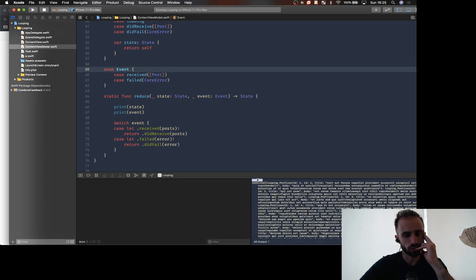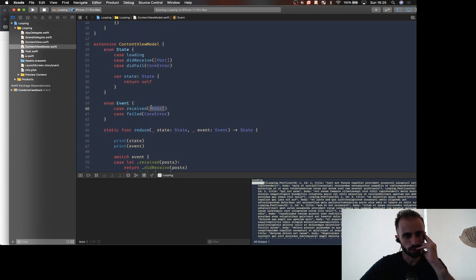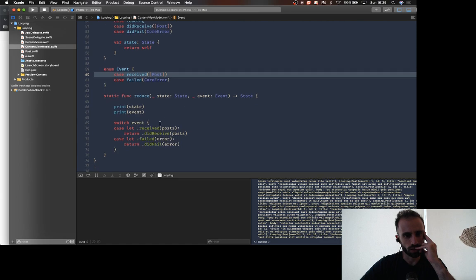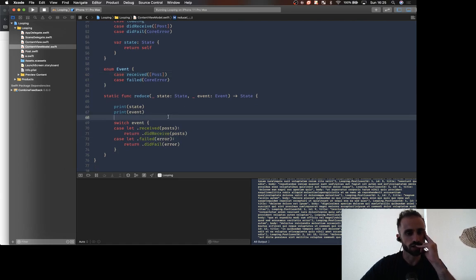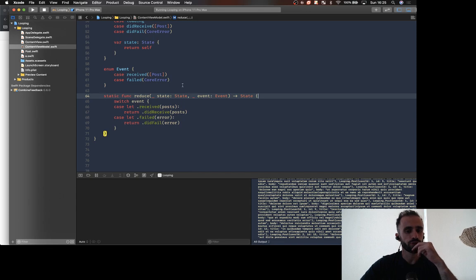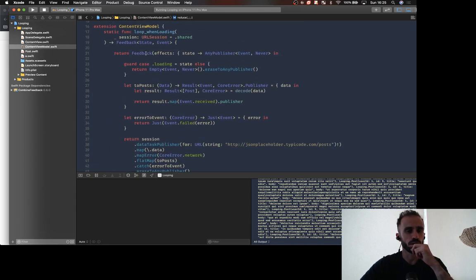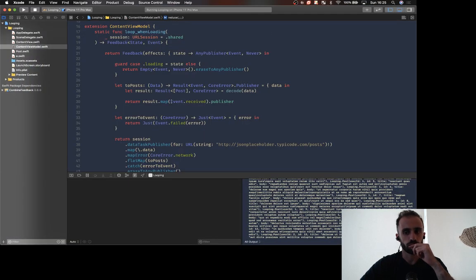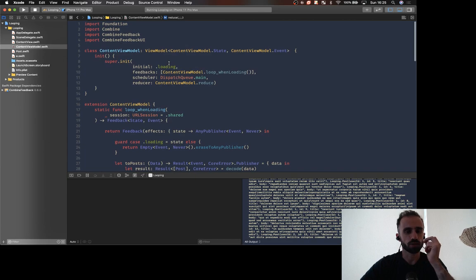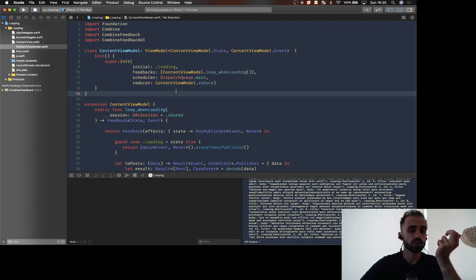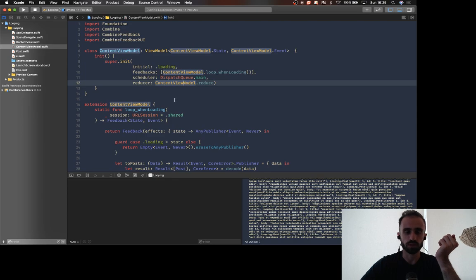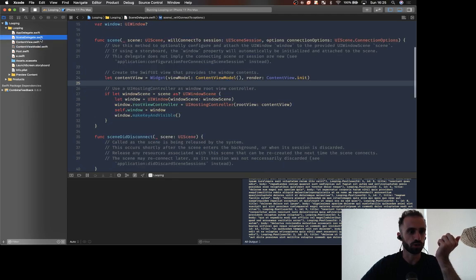Okay, so it's loading, and then it gets a received, which is the event, and then it returns the did receive. Okay, this makes sense. So the Redux is working. This whole thing is working, but I'm not particularly happy about this. The reason why I'm not happy is it follows the same logic as we had in the previous session, where you initialize this and this immediately starts working and doing things, and you're probably not even on the view.